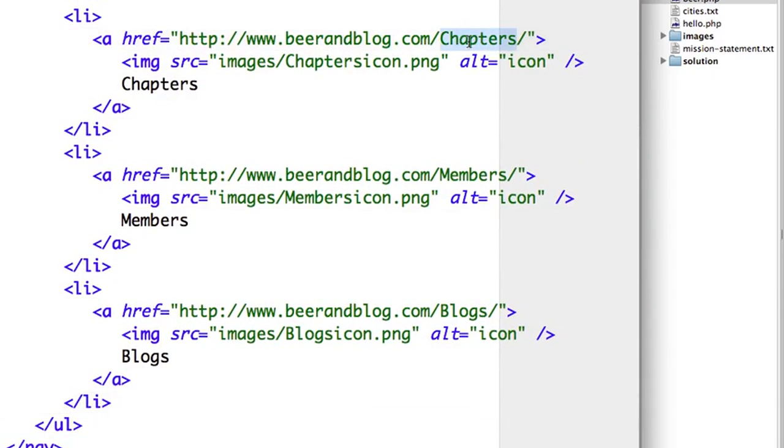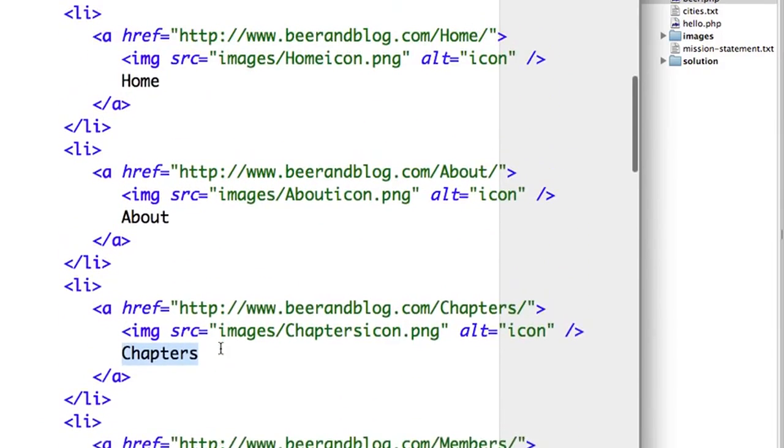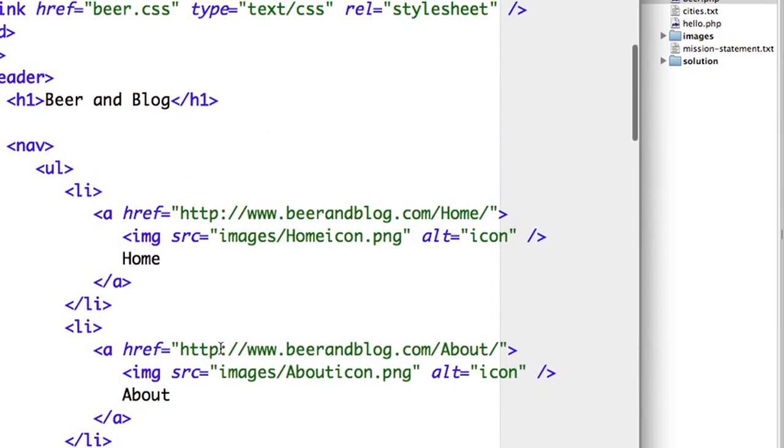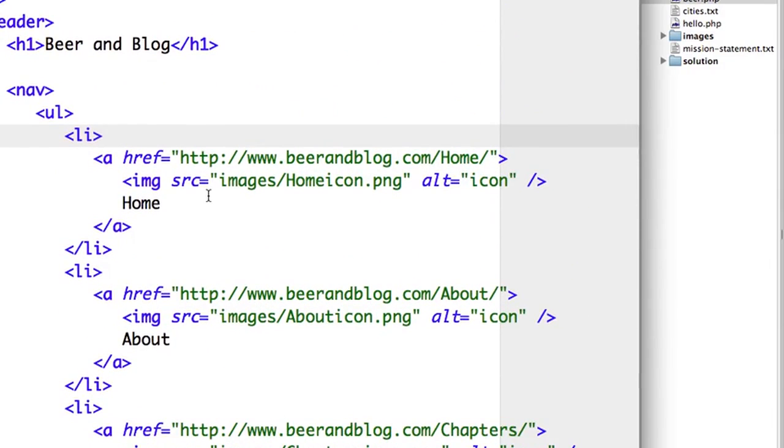So we've got chapters with a capital C here, chapters with a capital C here, chapters with a capital C here. And it's the same for each one of these. Blogs, about, home. So each one of these is pretty much the same.